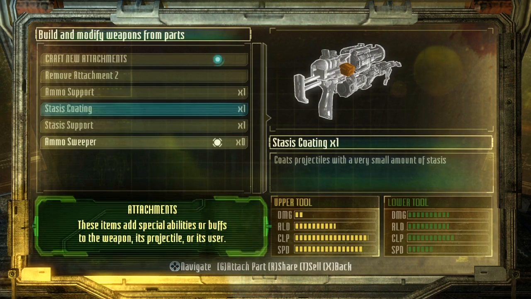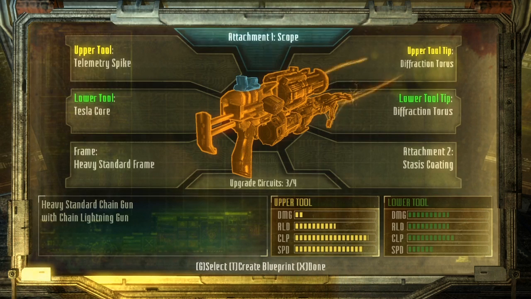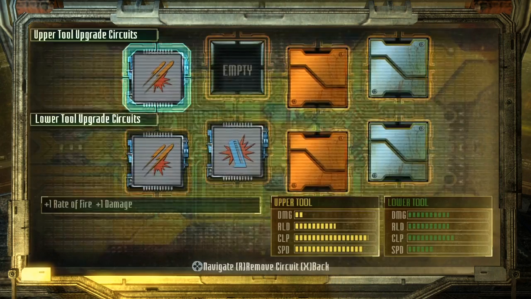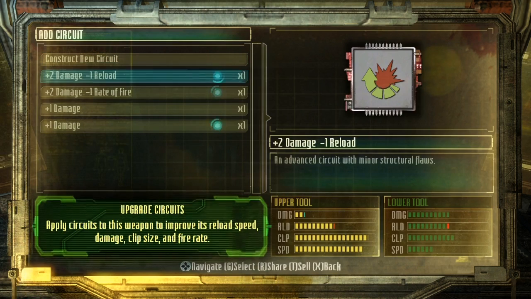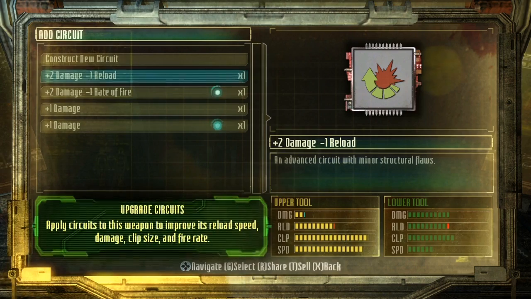Ooh, I probably want... Okay, well, I can use up all my tungsten to make a new frame for this thing, but I'm not that fussed. An advanced circuit with minor structural flaws. Plus 2 damage, minus 1 reload.